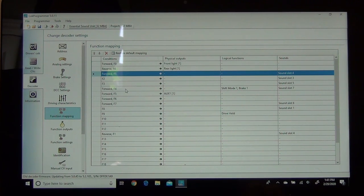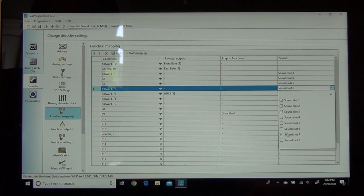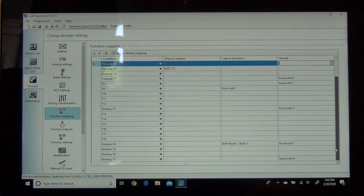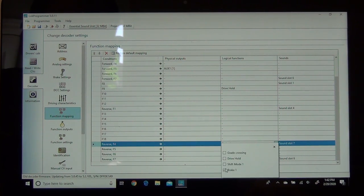So I'm going to come down here. I know that F4 activates the dynamic brakes, and that is right here. So I'm just going to go ahead, click on this drop down, going to uncheck shift mode, uncheck brakes, and over here sound slot 7, I'm going to go ahead and uncheck that. Since this is forward F4, I'm going to scroll down and see if there's a reverse F4. Here it is. I'm going to do the same thing. I'm going to uncheck these.